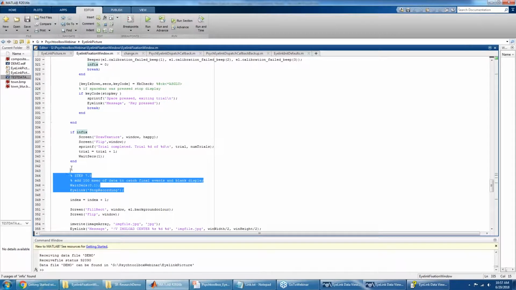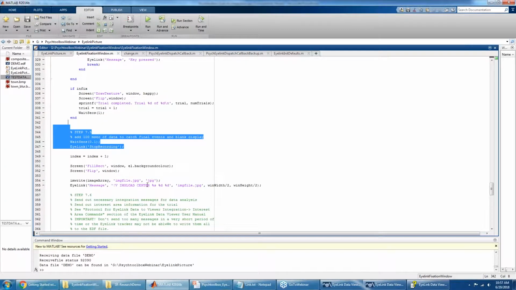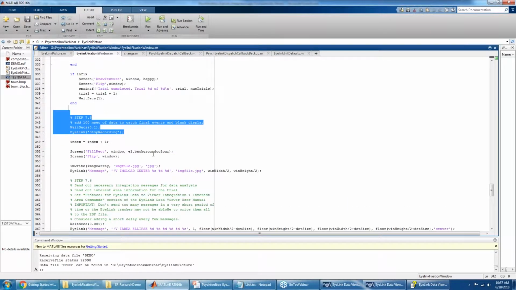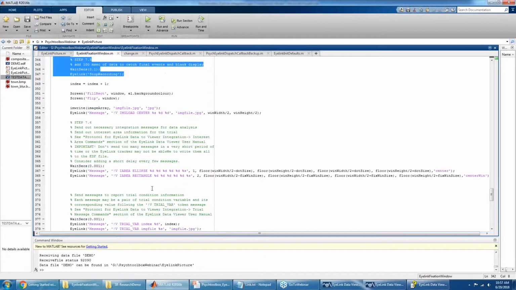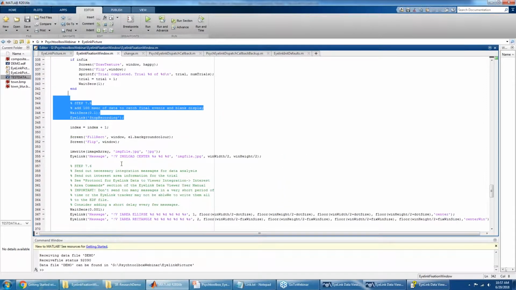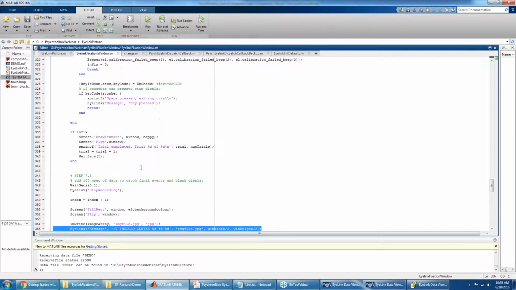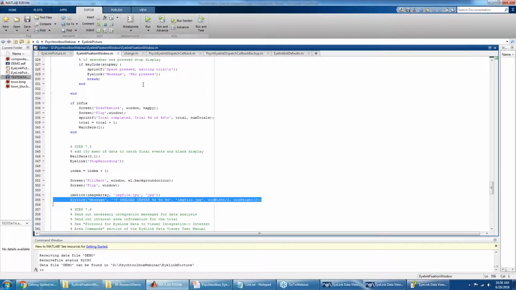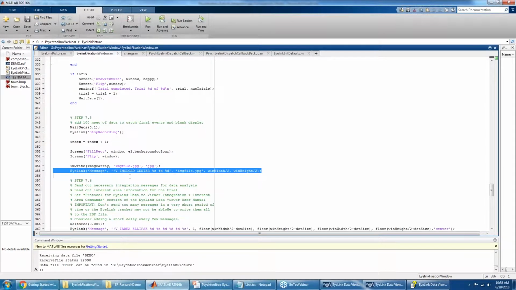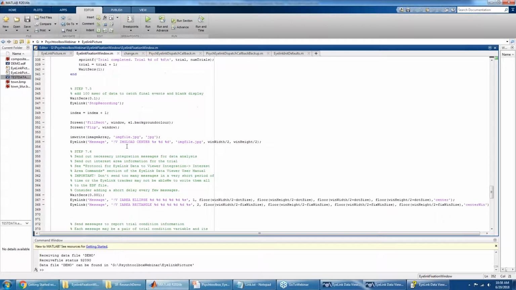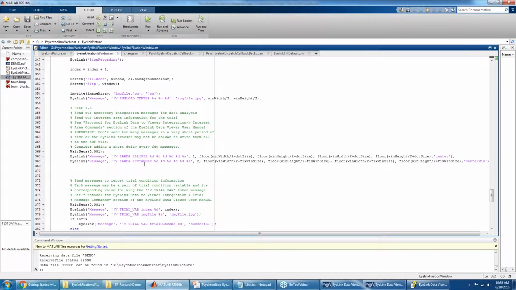Okay, then we're going to stop recording and then write, in this case, it's a little bit weird, we write the image load commands here, but usually you would want to put that right at the beginning of things. Sorry, let me clarify what I meant there. Usually we want to put the image load command right after the draw, the flip command, but in this case they do it later. Or actually, sorry, they do it here. Then we write some messages, etc.